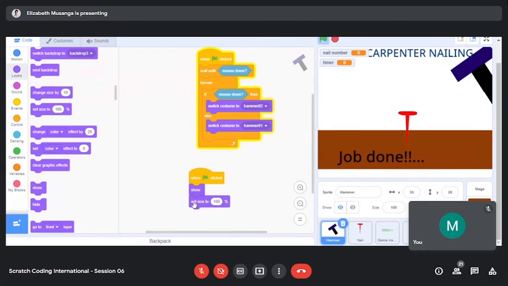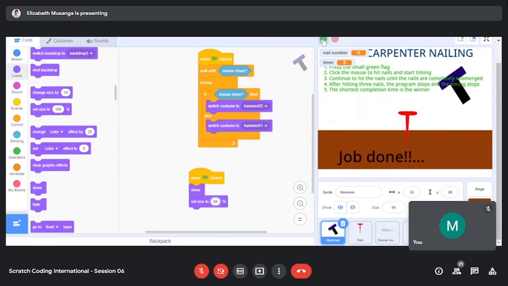So here you're setting the size. Let's see, to 60%, we see how that is. So, okay, there. At least you can see our instructions have disappeared, and this is the hammer we have.